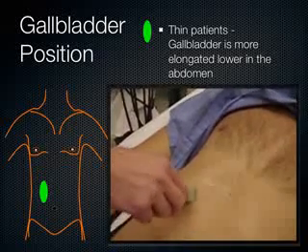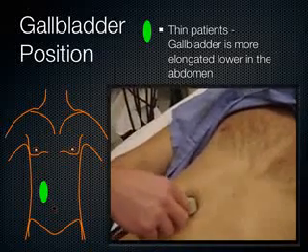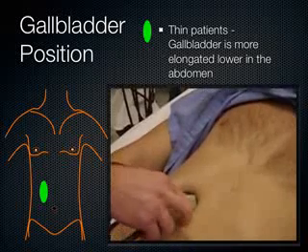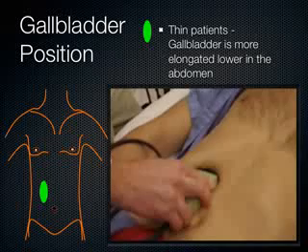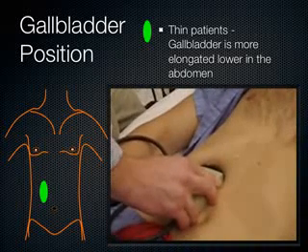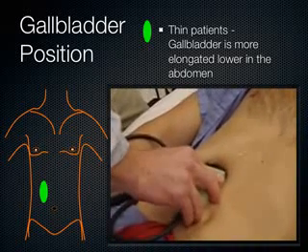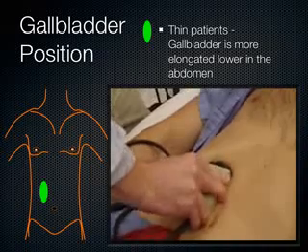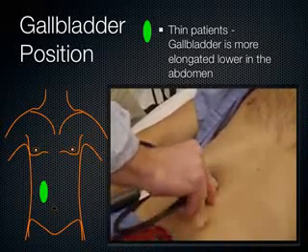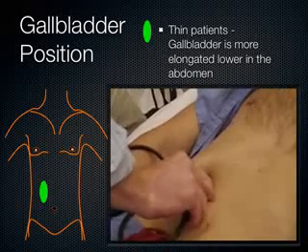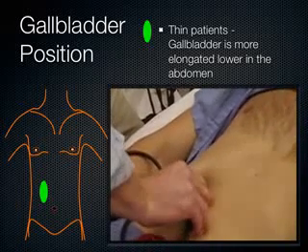In those patients, if you can't find it with the subcostal sweep or the X-7 approach, it's often helpful to take the indicator and really flatten it out against the abdomen. The indicator is pointed towards the patient's right. The probe itself is flattened out as much as you can. You kind of fan through the gallbladder anterior to posterior as you work your way laterally. And oftentimes you'll find the gallbladder up in this area here.